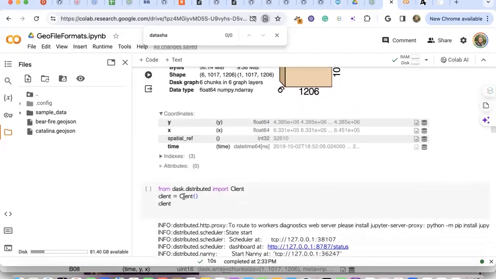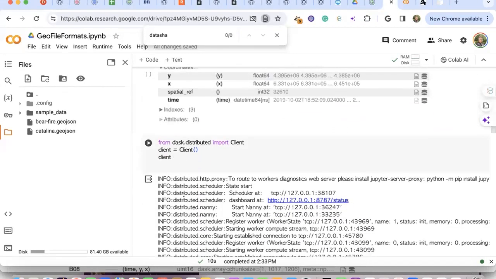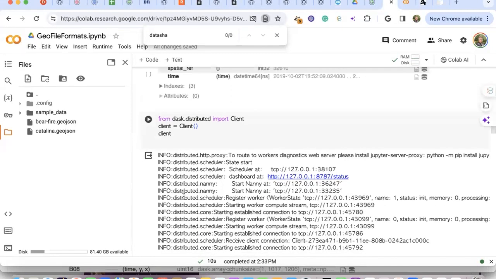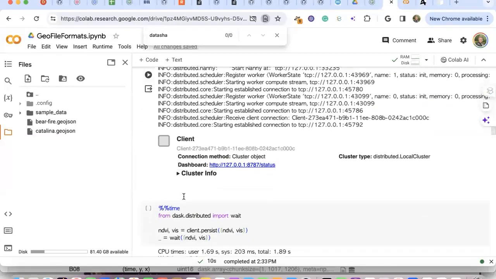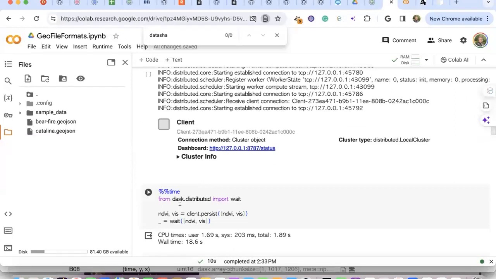And then we're going to set up a cluster of several CPUs to work on the problem. I'm using the free tier account from Google Colab, so I will work with whatever they give me. And then I have a cluster running, so I can do different problems in parallel.